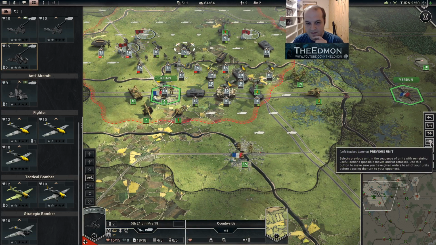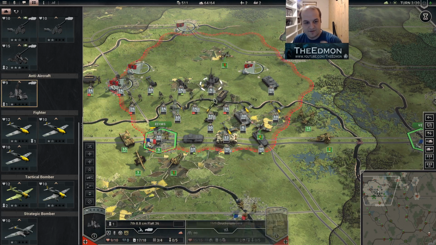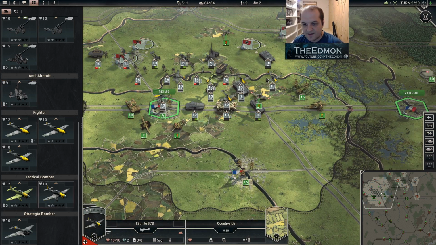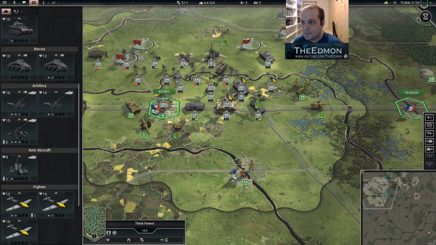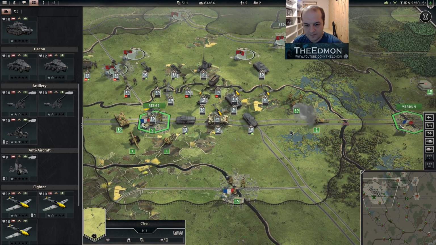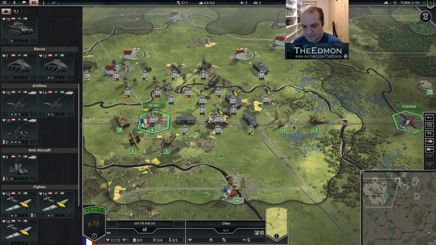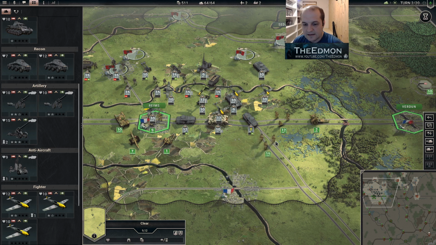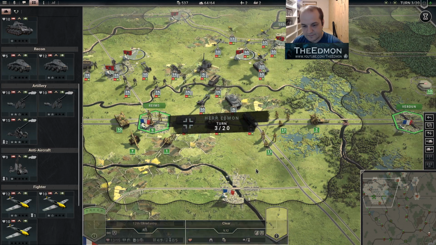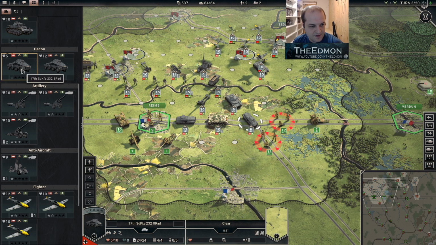Alright, I don't think I've got anything left to do, except to advance my anti-aircraft gun so it continues to be an all-encompassing defender of my people. Lol. Okay. Oh, I see why. It's not the most expensive unit to reinforce, though.